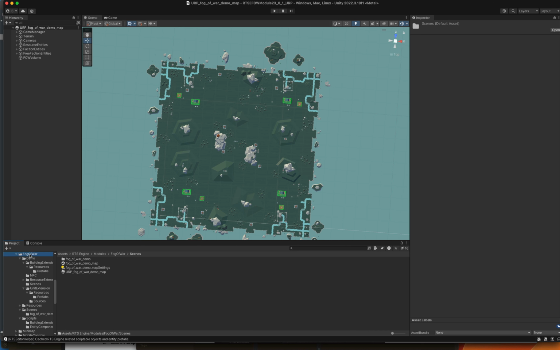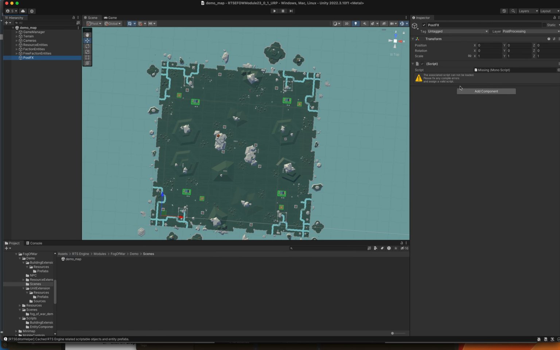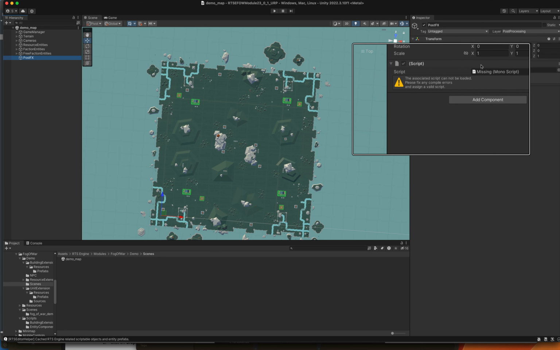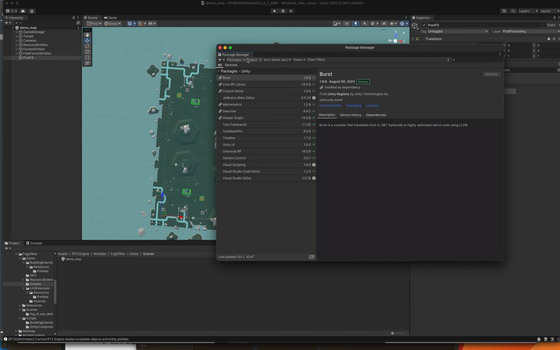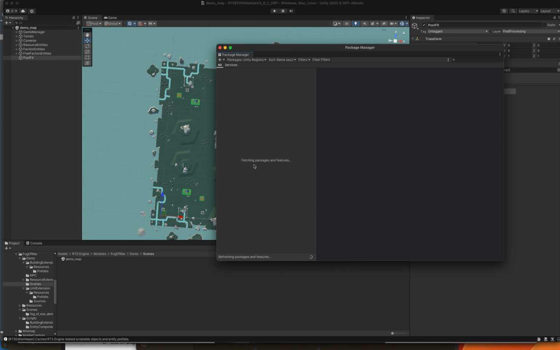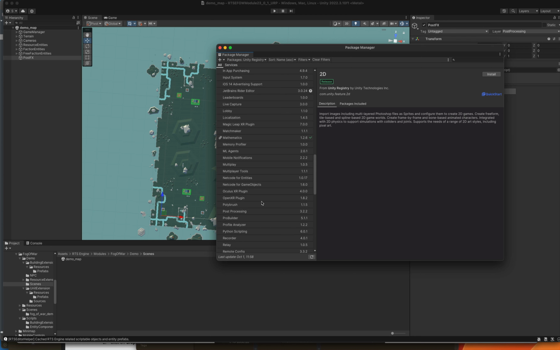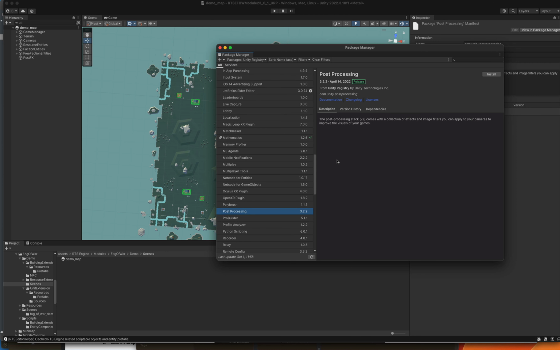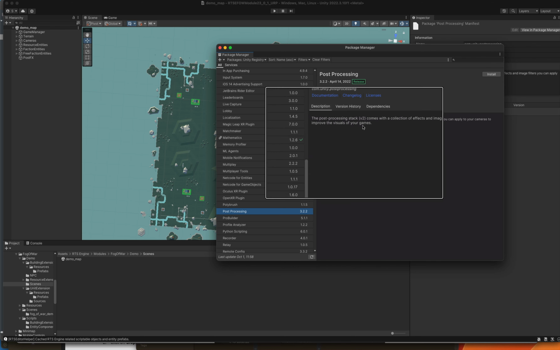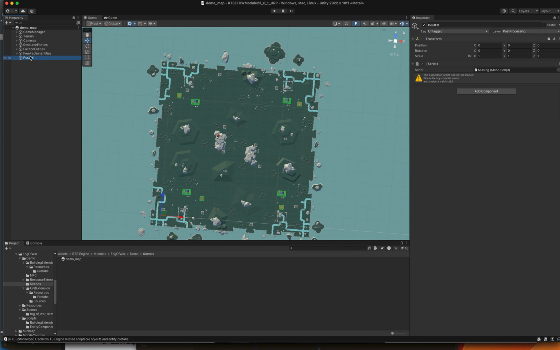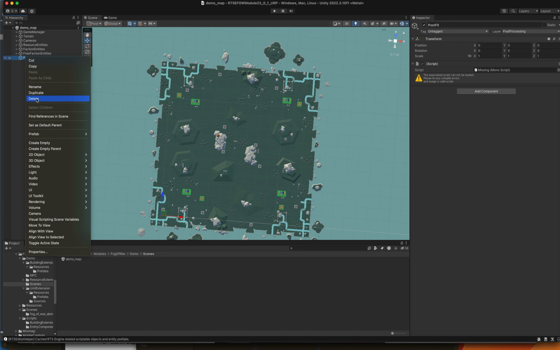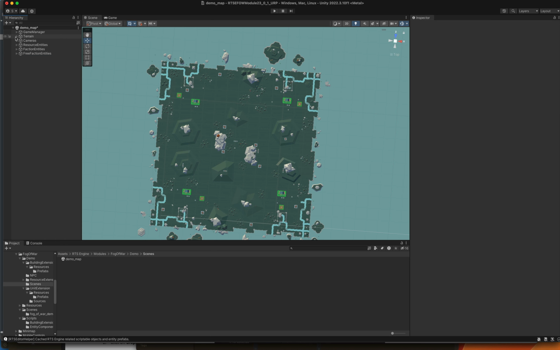So let's go back into fog of war, demo, scenes, demo map. And as you can see, our post-processing stack is missing. That is because, if you have installed it in from Unity registry, you need to remove it. Okay, it won't work. In fact, it actually says that in the fog of war asset documentation. So make sure this one is uninstalled or not installed. So remove that, and then this will be missing the script. So we can delete that because we're using URP, obviously.